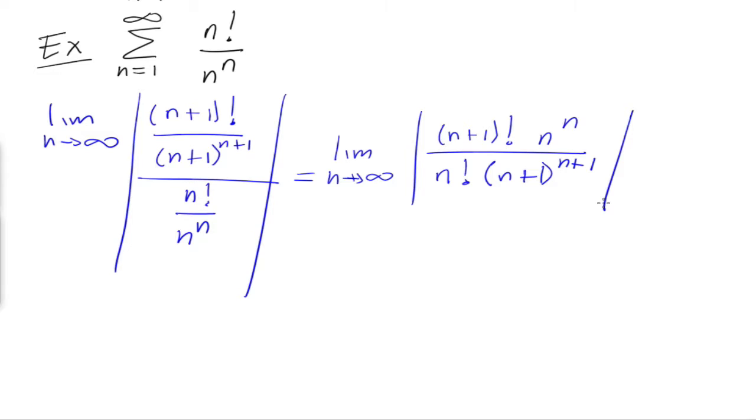All right, so now what? Now what do I do? Can I simplify anything easily? What can be simplified? What can I do with the factorials? I can simplify the factorials, right? Because (n plus 1) factorial is n plus 1 times n minus 1 times n minus 2, right?